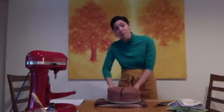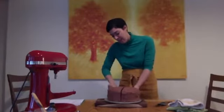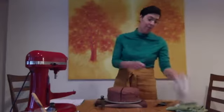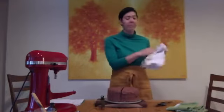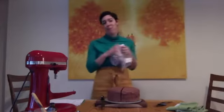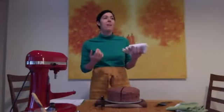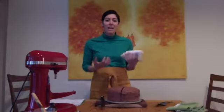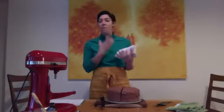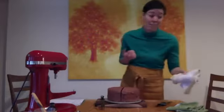Did I mention that my birthday was this week? So this is kind of hence the reason why I made this cake, because this is a cake I made for myself on my birthday. And that might sound sad to some of you, but honestly, it was blissful to have a little bit of time alone in the kitchen making a cake and then to celebrate with my family with a dessert that I feel so good about. When I eat it, I don't feel bloated. I don't feel lethargic. And I just love every morsel. So why not make your own cake?